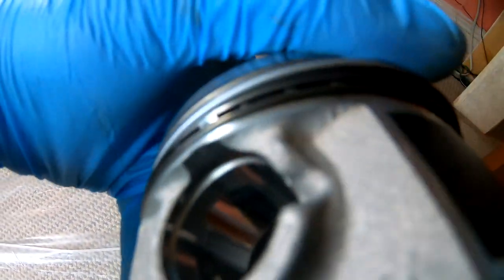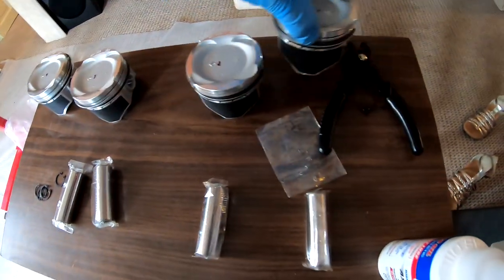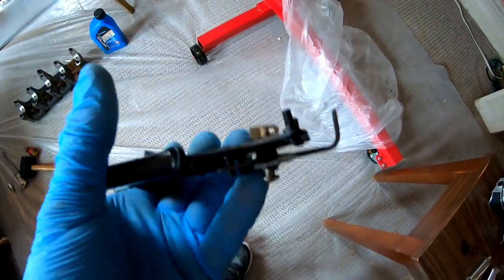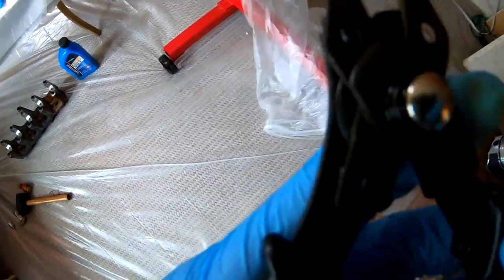Let me show you guys the other side. There's like a little tiny groove, and that's where it goes. I was using this tool right here to get that little clip in.